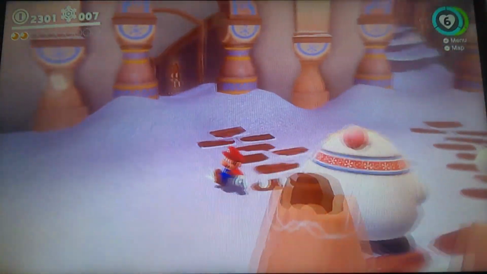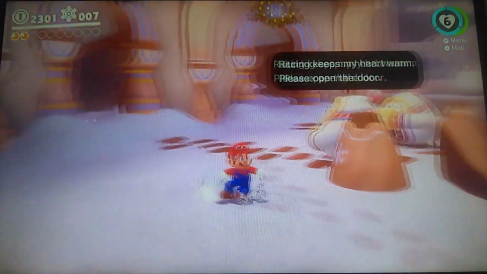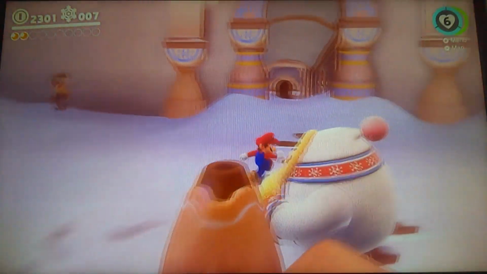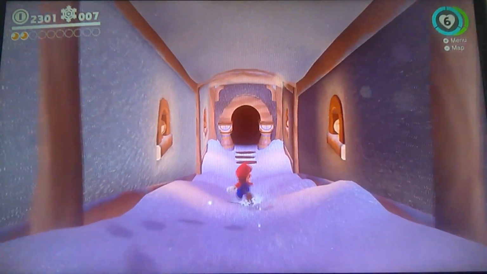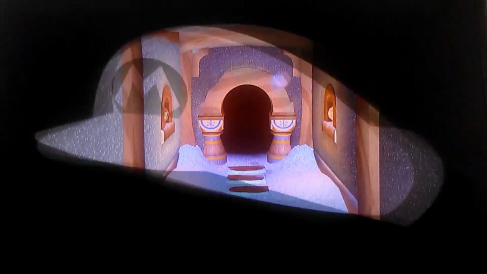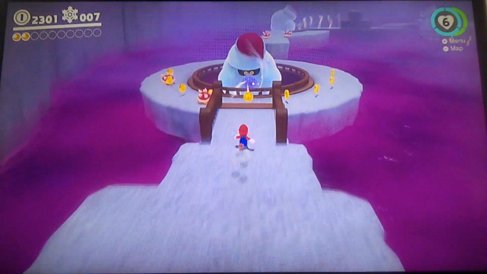Okay. Man, Bowser's here. Alright then. Now, what's this? So, what are these pathways about? We're just gonna find out. Alright, I'll take this one. I'll take this one first. Alright. Windchill Cavern.